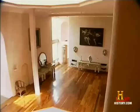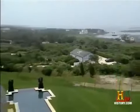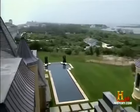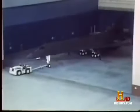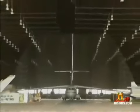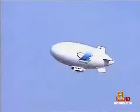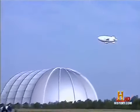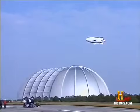Shelter, refuge, sanctuary. We seek these comforts to fight another day. For more than a century, hangars, or sheds as they're known in Europe, have provided the same sense of security for all flight vehicles. The larger the aircraft, the larger the hangar. Today, nowhere does that principle resonate more than in Brand, Germany, about 60 miles south of Berlin, and now home to the largest hangar ever built.